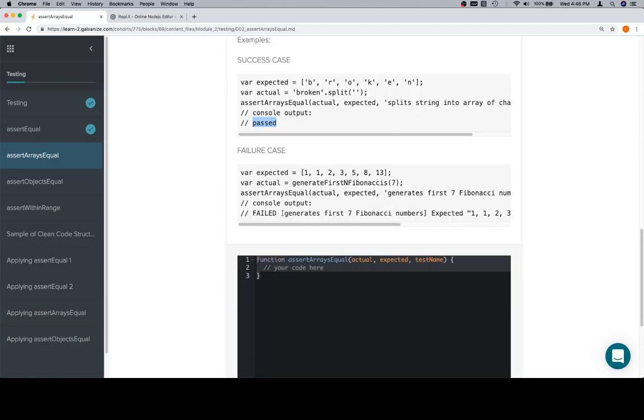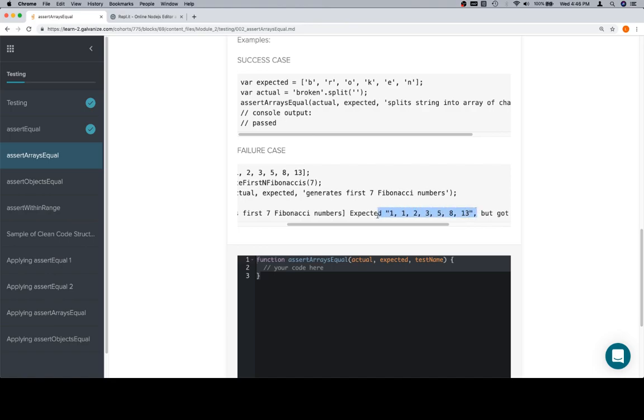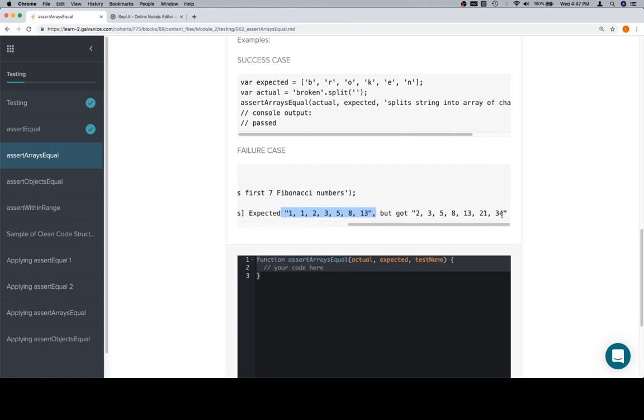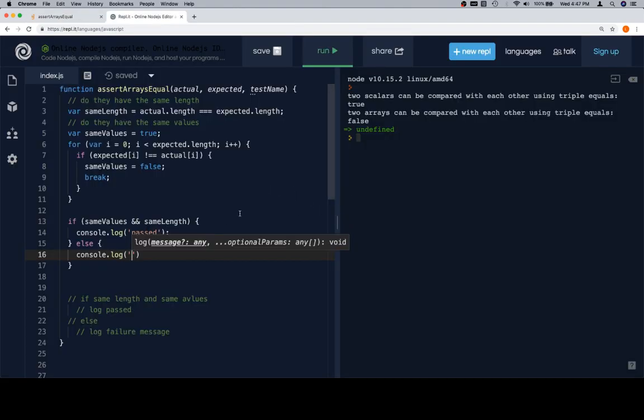It says failed, and then it looks like we have brackets around the test name, and then a space, and then expected. And then we have these around quotes, and then a comma, but got, and then this around quotes. Now, it might not be obvious, but this is actually how most consoles are going to output arrays when you interpolate an array into a string and then log it to the console. This is usually what the console output looks like, just all the values of the array separated by commas. But we're going to mess around with it a little while before we actually submit this time.